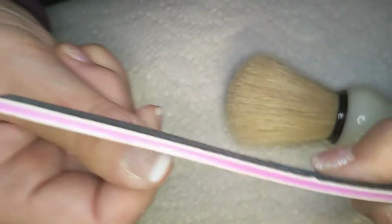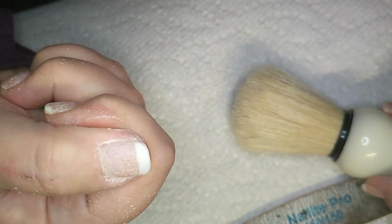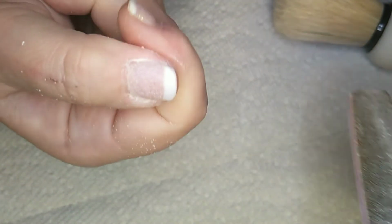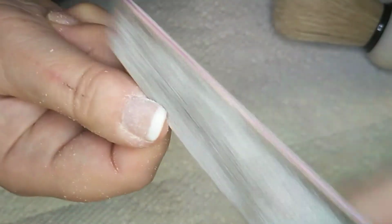If I had my electric file, that might be a little bit easier, but sometimes you don't see what you're doing with electric files when you're learning, so I'm just going to show you how to file first with the nail file. Then I'm going to start to come up a little bit to the center of the nail so that you can see where we almost got rid of this flat spot in the middle. It's a little bit there still. It would have been much easier to have just added a dab of acrylic.